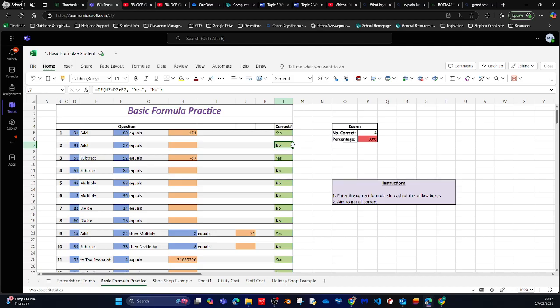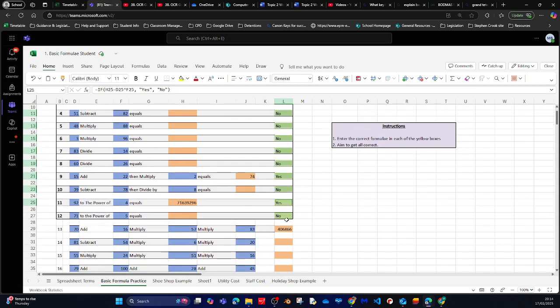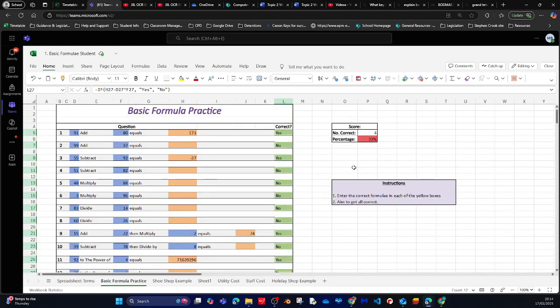So what does it mean? I want to change the background to have a green background when it's a yes and a red background when it's a no. To change anything in Excel spreadsheets, any cell, you have to select it. So I'm selecting now using the control key, pressing the control key down, and then selecting all my cells. I have selected all the green cells.